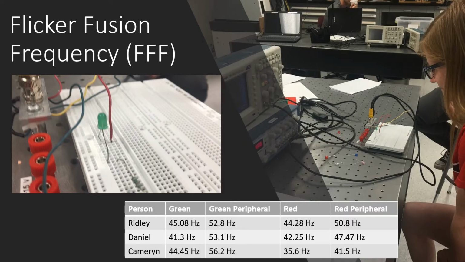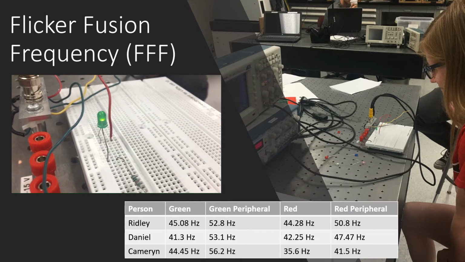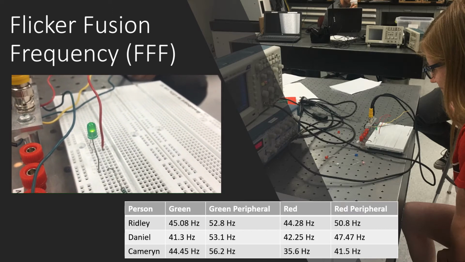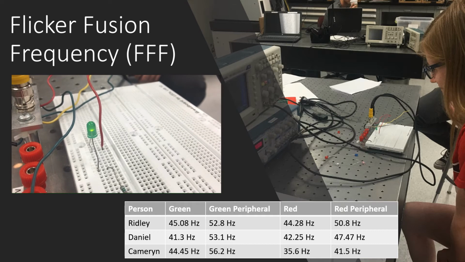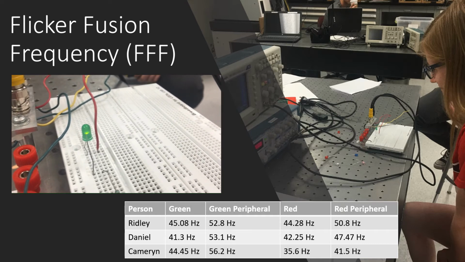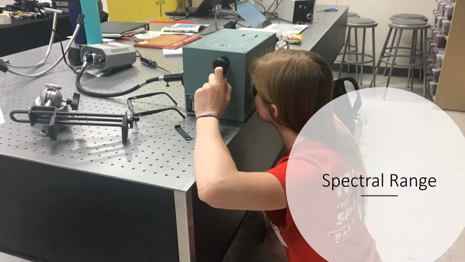By testing this using the peripheral vision to see flickering, the results indicated that flickering lights are easier to detect in the periphery. Our results also seem to indicate that in general, the brain is less sensitive to the flickers of the red light, and the green LED seemed to persist in the flicker phase at higher frequencies when compared to the red LED. Color vision is the ability for a person to perceive objects based on wavelength.